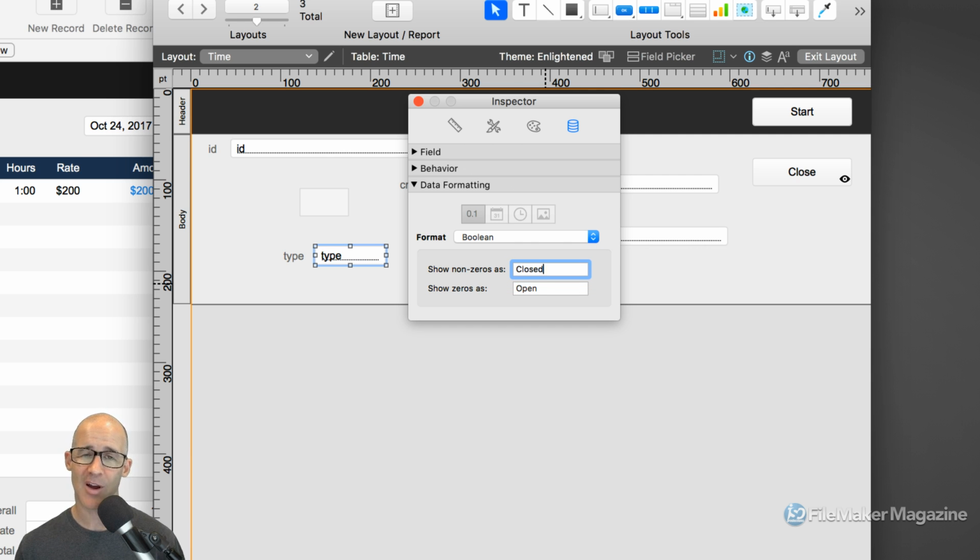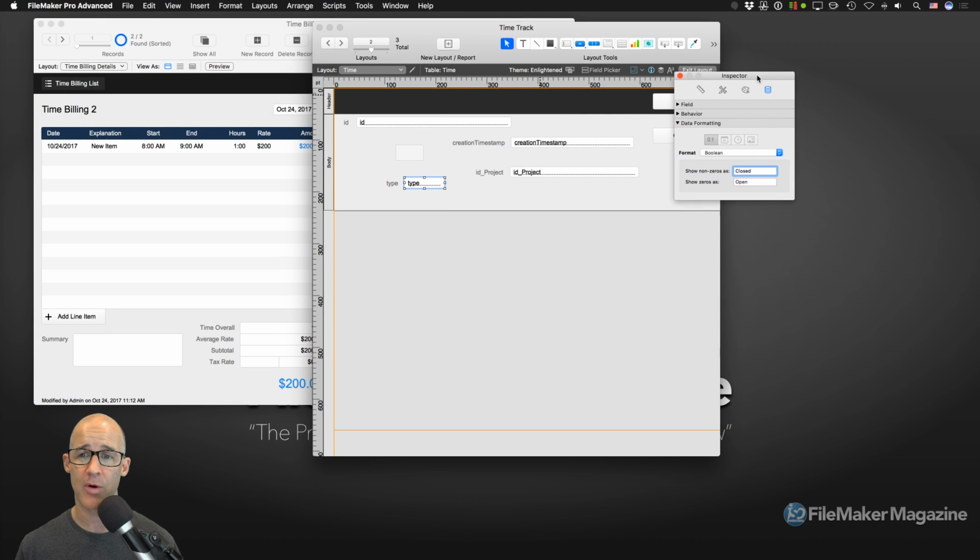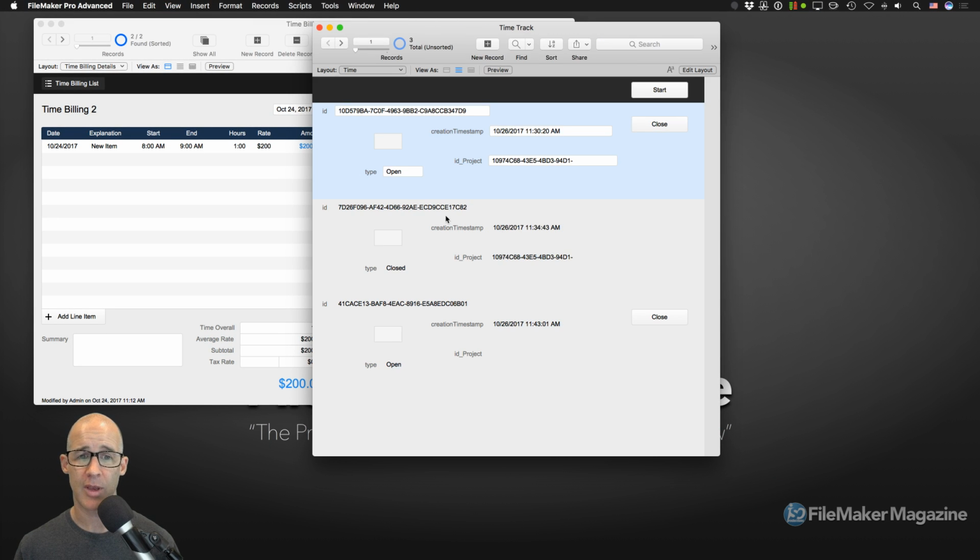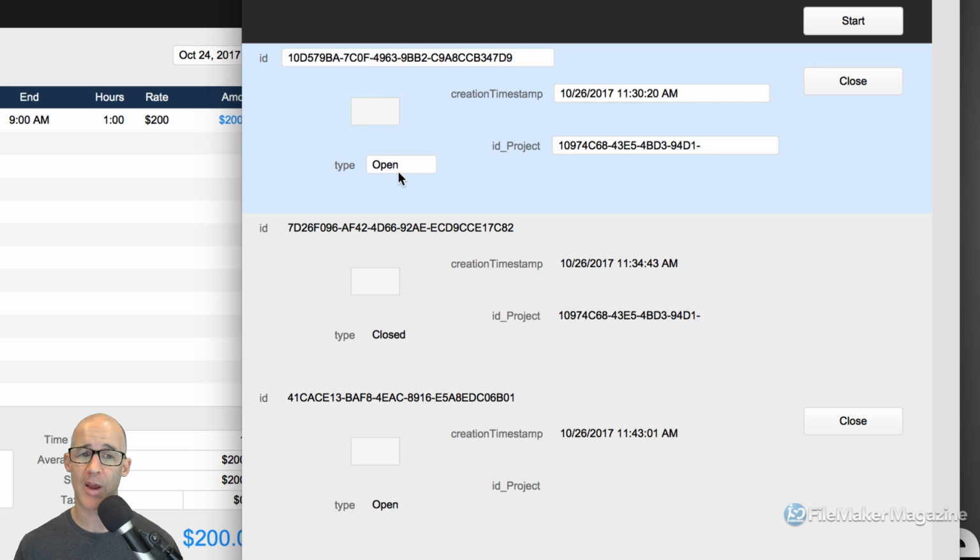So basically all we're doing, we're saying, FileMaker, we want you to use the number, but we're going to take the opportunity to use this formatter to format the display of the data to be whatever I want. So awesome. We go into browse mode, and now guess what we've got? We have our display of open versus closed. And we'll be able to take off this label, and this will not be actually an accessible field.